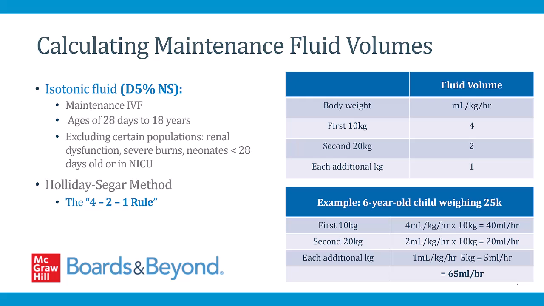such as D5W normal saline for maintenance IV fluid therapy between the ages of 28 days and 18 years with some exceptions. Some of these exceptions include renal dysfunction, severe burns, or neonates who are younger than 28 days old or in the NICU. The fluid choices for these patients may vary, such as if a patient has renal dysfunction, you might choose to give him a lower osmolality load with half normal saline.